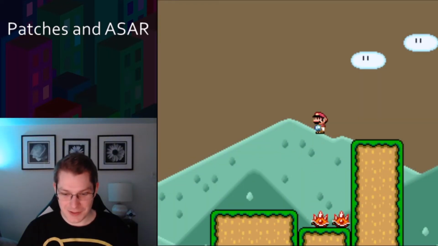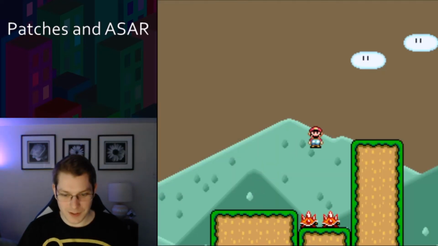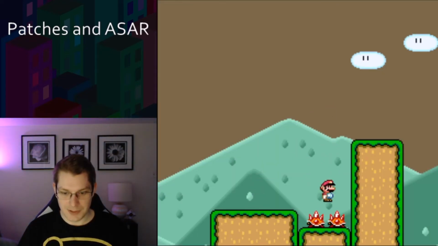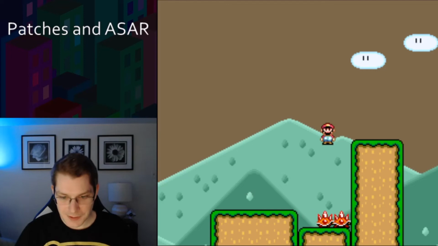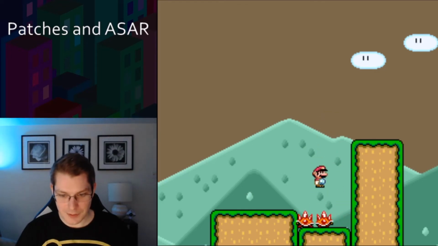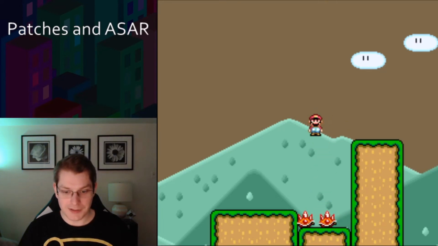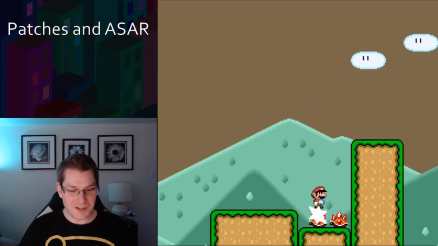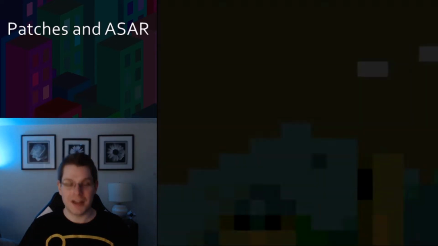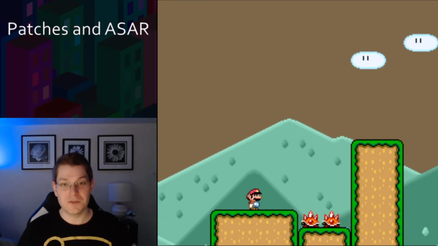If you spin jump on 2 things, there it is, once again. This was never patched by Nintendo, because it's very rare to happen in vanilla. But in the Kaizo universe, we're more likely to have strange situations of sprites. And so I know it might not seem like the thing that will happen in every Kaizo hack, and it most likely won't, but this is still one of those patches that if somebody dies like this, they'll be very upset, and your players will be very happy if you implement this glitch fix.